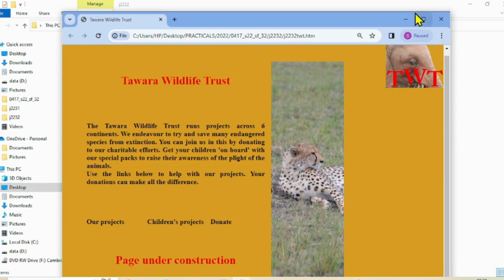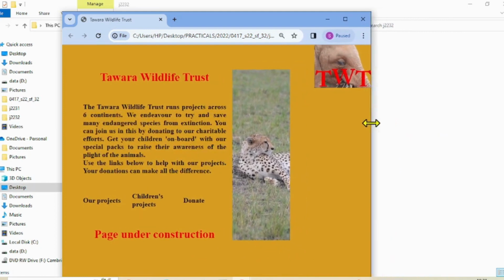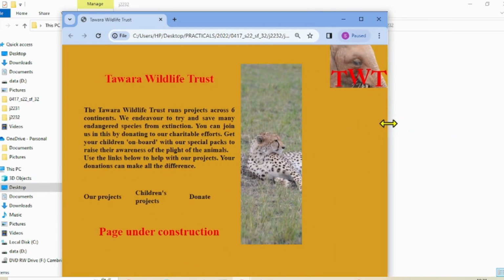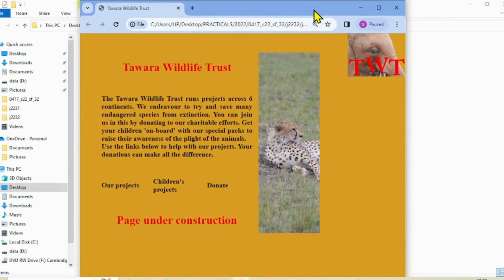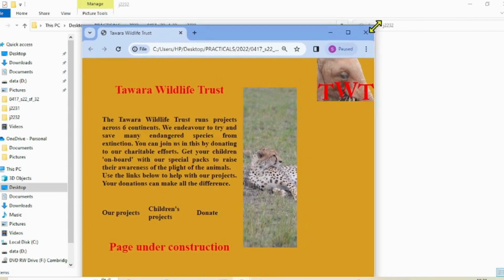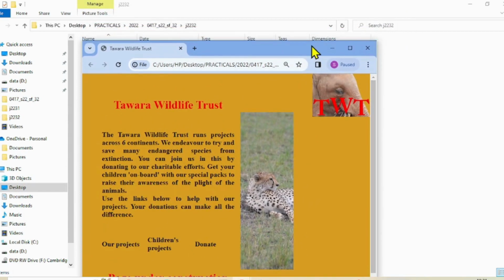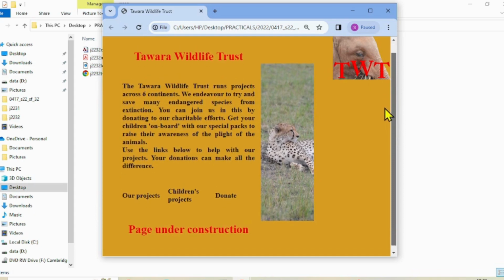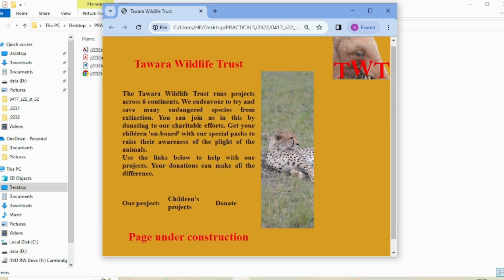Even you can just resize. Look at that. How I'm resizing. Fine. You can do it like this. Yeah, fine. Perfect. Okay. So we have to take a screenshot of it as well.